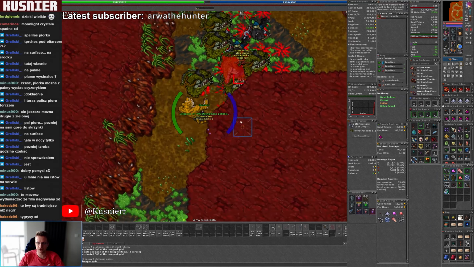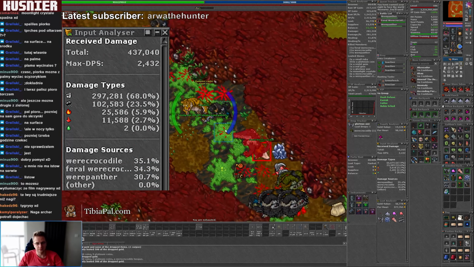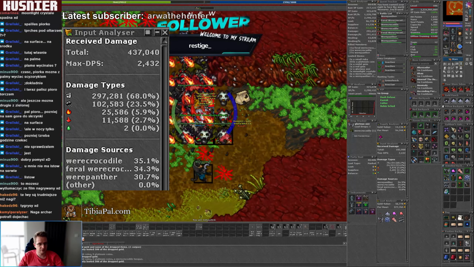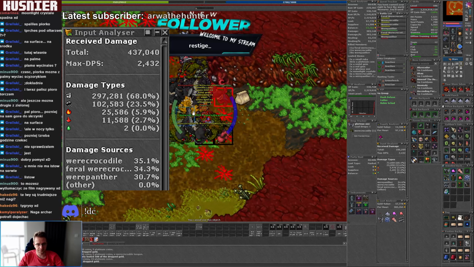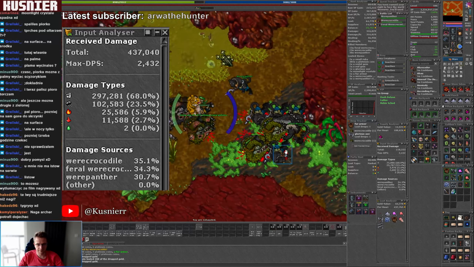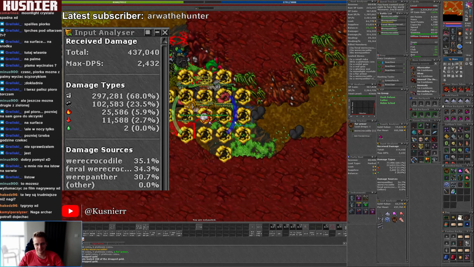And finally, for resistances, I recommend using some death protection. As you can see, it's the second highest damage here after physical. So try and get some death protection if you need it. But otherwise, this place is not too bad. It's not too difficult. So just get some death protection and you're probably going to be all right from level 400 plus.